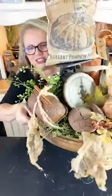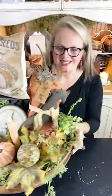Lots of layers, and this is just beautiful for an island centerpiece. Or if you have one of those empty, awkward corners on your kitchen counters, tuck it in a little corner, and you have a soft little glow. Love it, love it.